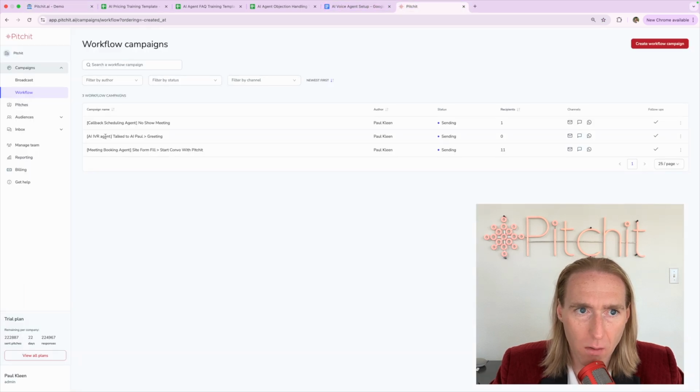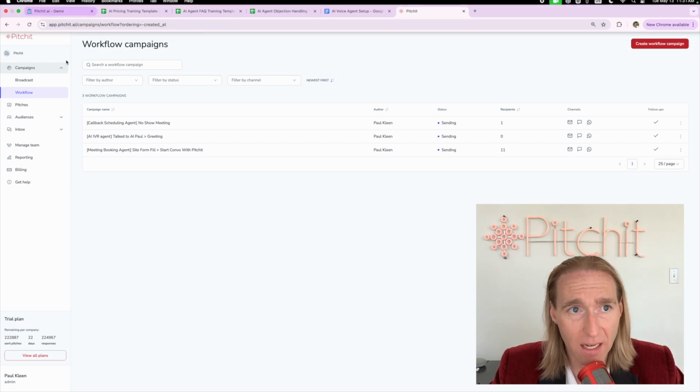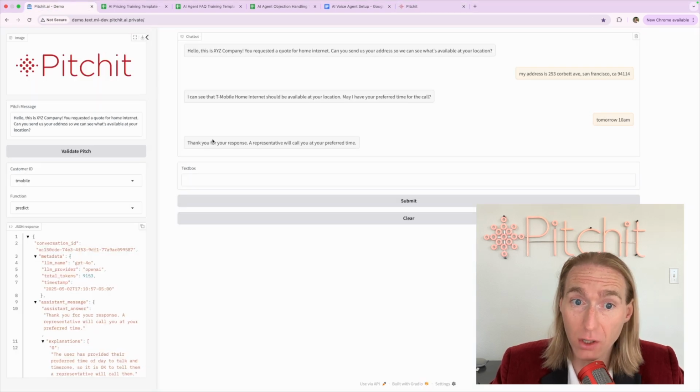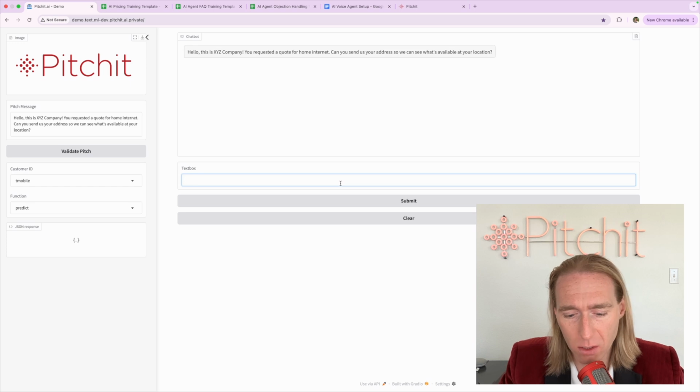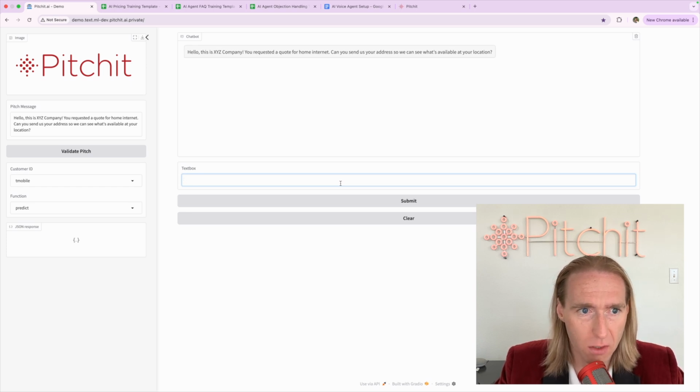Inside of the web application, what we'll build now is effectively adding this AI agent to a live campaign that actually could take action and book this meeting. And so final step, once you've tested this a couple times, let's do a couple of objection handling tests just to make sure that it's actually working.